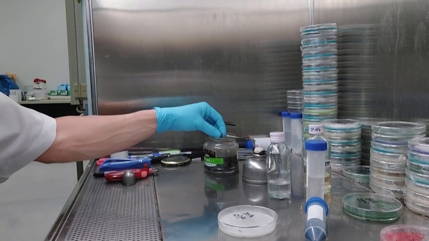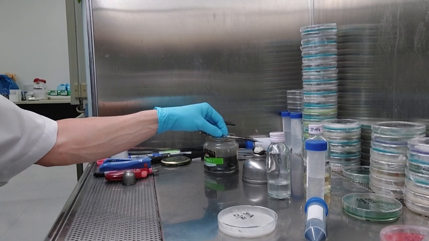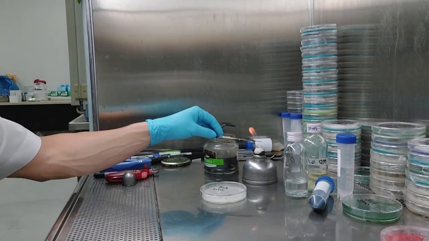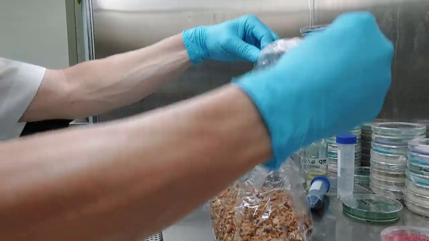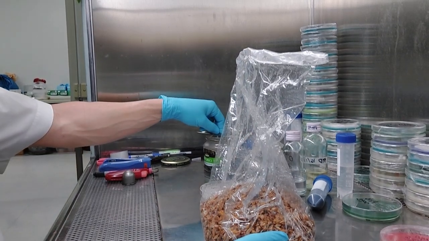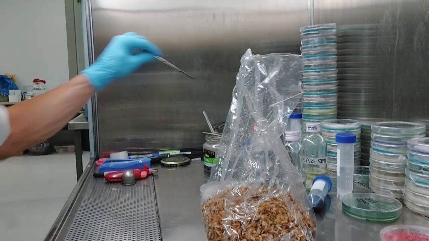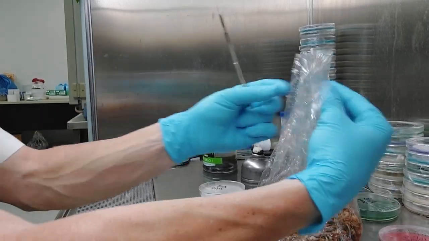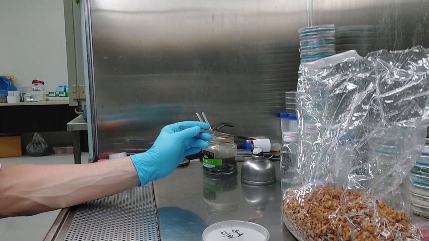So I'm going to flame my two scalpels here. I always got like a scalpel kind of flamed and ready to go, because you don't want to be reaching into a plate with a super hot scalpel. So again, I did this on another video, so I'm just going to tell you what I do. My patty rice here, I'm just going to slice off the top of this polypropylene bag. Again, I don't know how big they are. These are the bags they sort of like use for curry and soup and stuff here. You can get all sizes. So again, my helpful scalpel nice and hot, go right in the middle, slice the top off that bag.